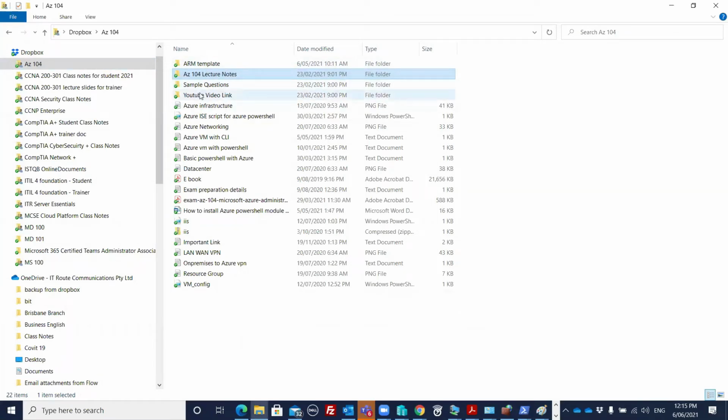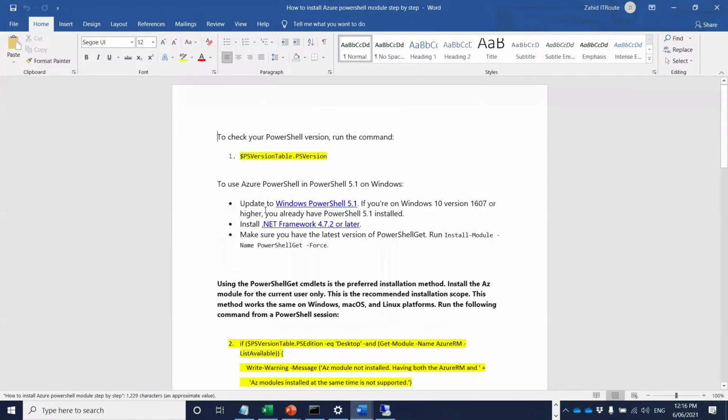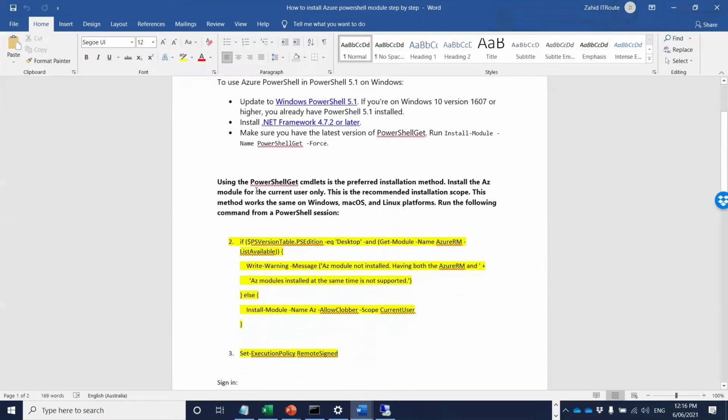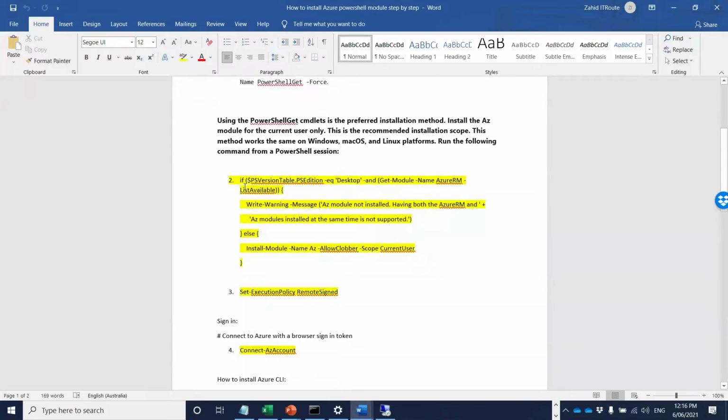If it doesn't work, let's say I go to our Dropbox. Basically we have some information in here, like how to install the Azure PowerShell module. If I open this one, basically we have to check your PowerShell version. That's how we can check. This is just to check the versions, but after that you need to use this one.